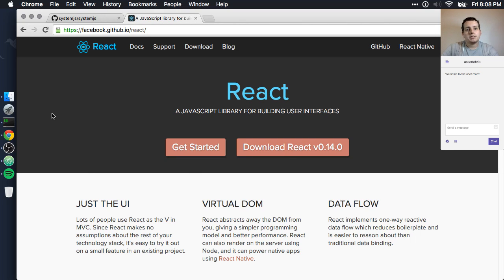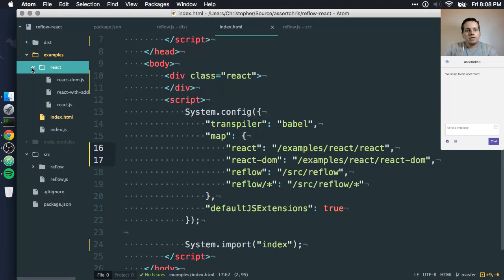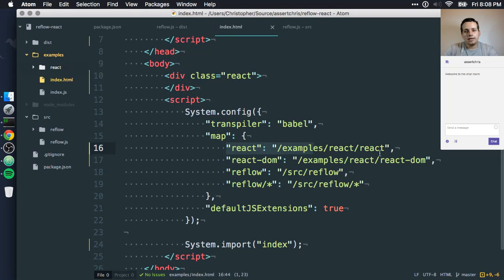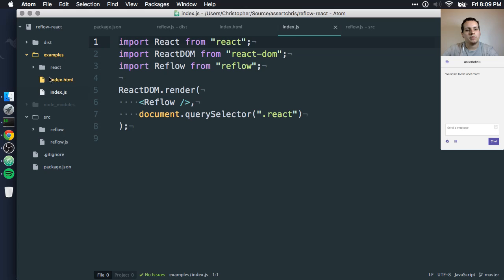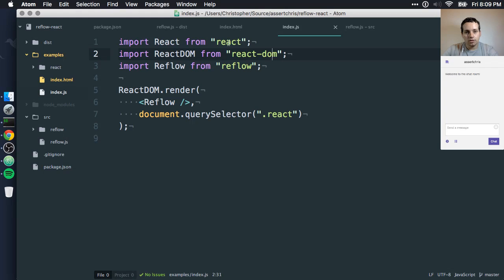So if you copy React and React DOM into an examples folder like I've done here, then you can reference that stuff in here, and it will be loaded in to account for us excluding that stuff in the build. It'll also use this when system.js is trying to import from this. If we look at index.js, which we're importing down here, what that says is import these two, and these are looked up directly from that configuration. And then this is also looked up from that configuration, which lets us render components.